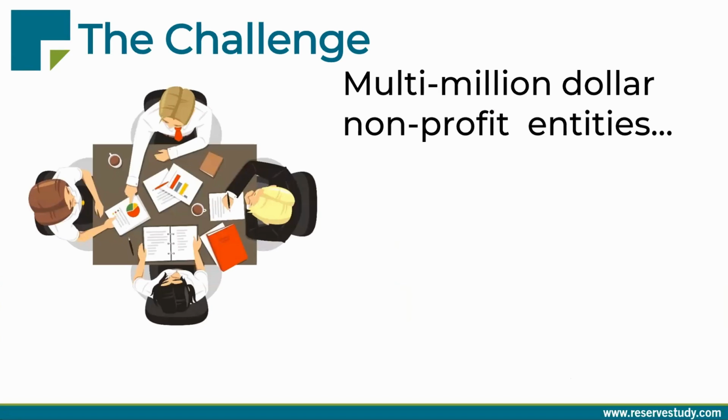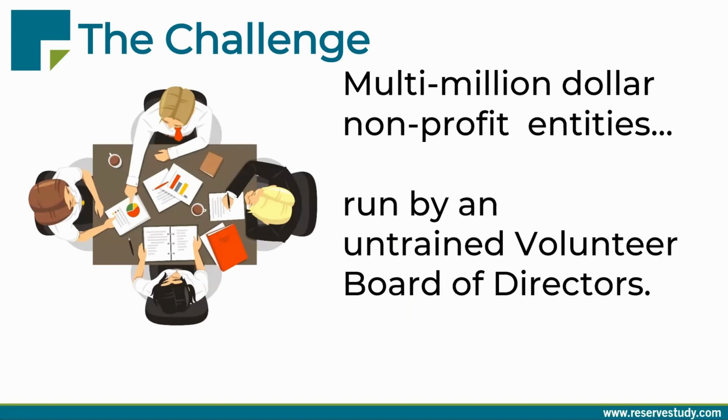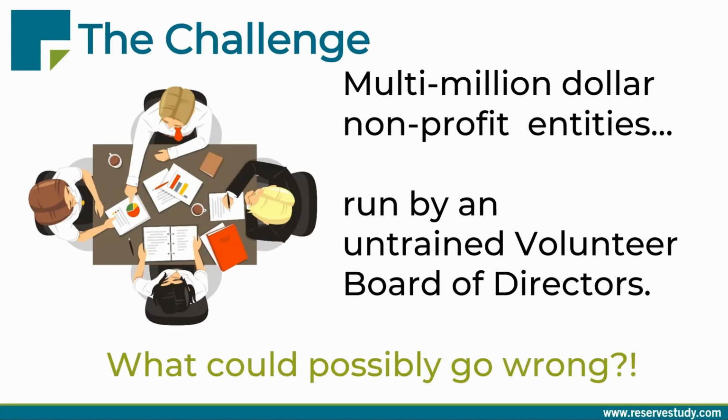So what we're dealing with are associations, entities that are truly multi-million-dollar not-for-profit real estate organizations, and they are relying on good decisions made by an untrained volunteer board of directors to run the physical and financial operation of the association. And so you wonder why associations have challenges. And sarcastically, you can ask yourself, what could possibly go wrong? Have big organizations relying on untrained volunteers, and clearly there's opportunities for things to go poorly.